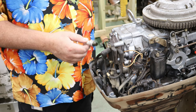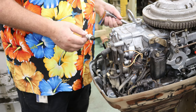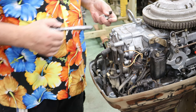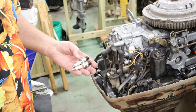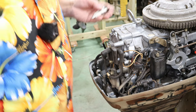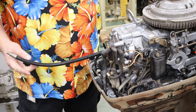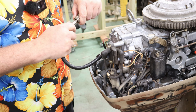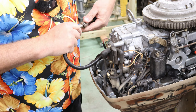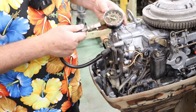But he said he was having to run it rich and hit it to keep it going, and that's probably what was causing some of the... I mean, the carburetor is not adjusted right. Something's not right. Let's just leave it at that. All the wiring on this looks to be in really solid condition. It's not messed up, it's not frayed, it's not decayed.